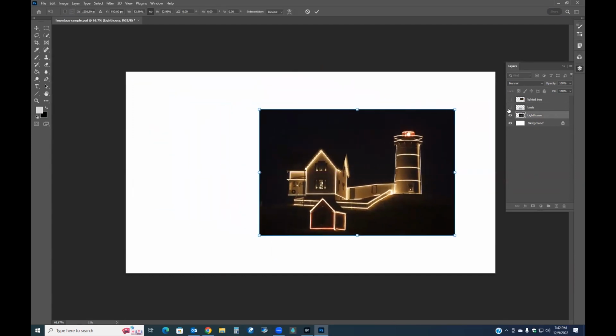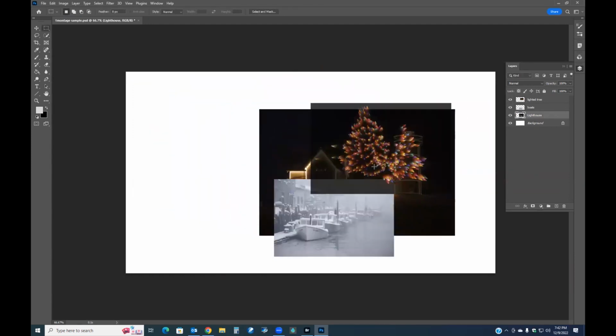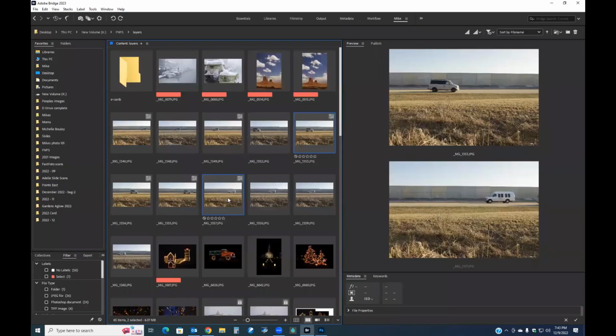So far, I've shown you how to manipulate the layers. Let's talk about where it might be useful to combine layers, but to poke a hole through one so we can selectively see through it. I'm going to open two images in Adobe Bridge. However, I need to bring them in as layers.